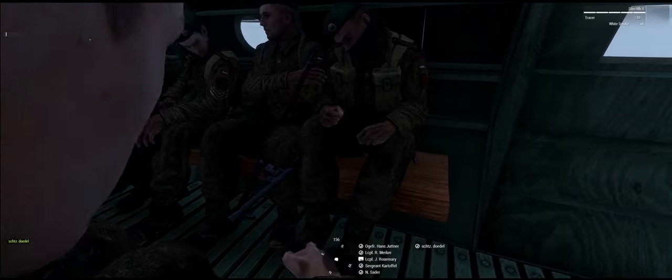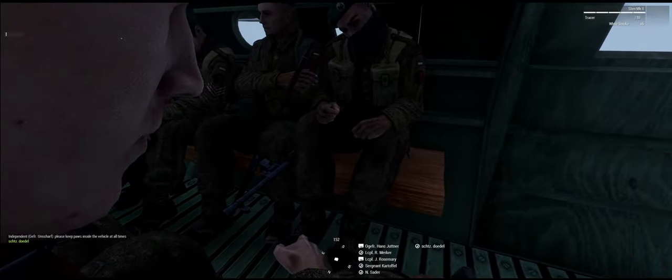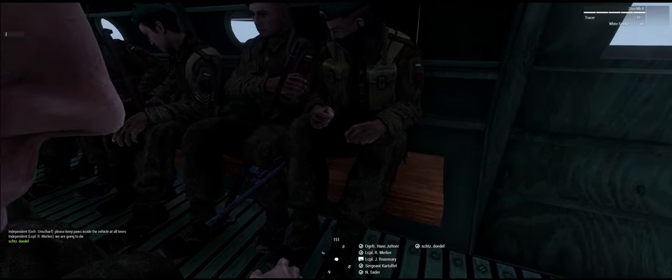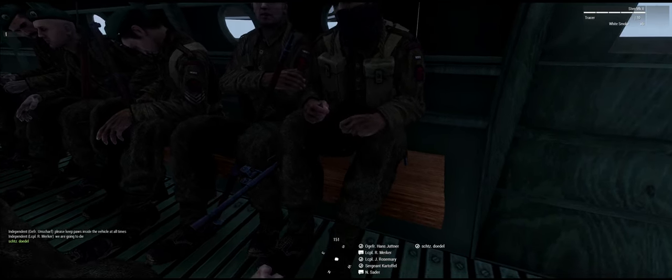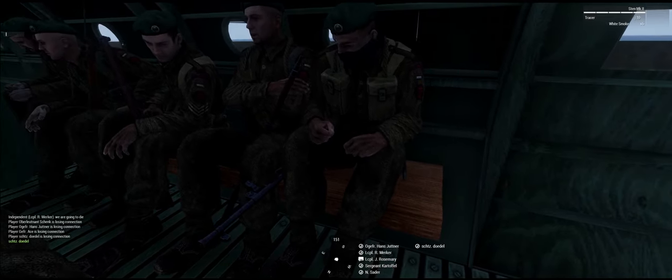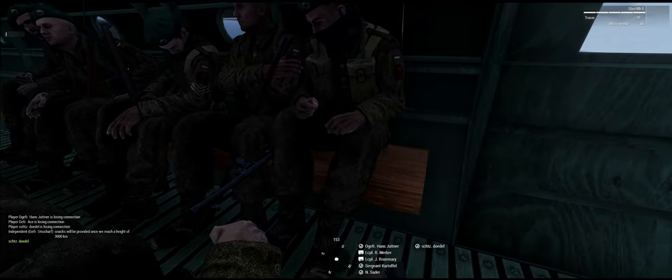Inside of the glider until we land. Alright, remember where we land. Is Heckler's first squad in the other glider? No, they're right here inside. I couldn't stick my head outside, you're right. You're literally sitting next to him. The only people I see on the map is you. Lock arms and legs, that reduces it. Well, what do you see with your eyes?